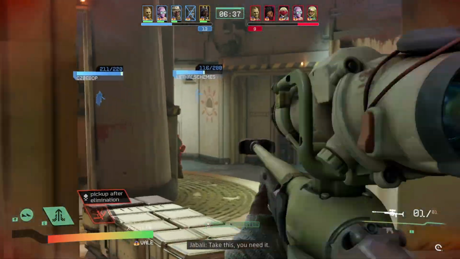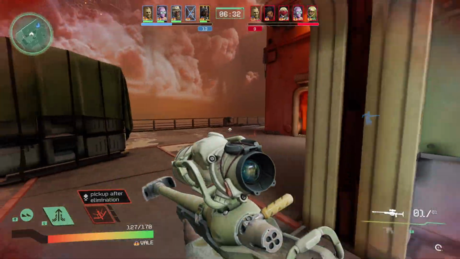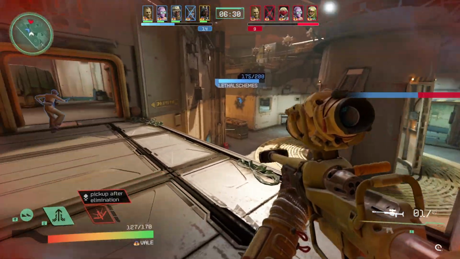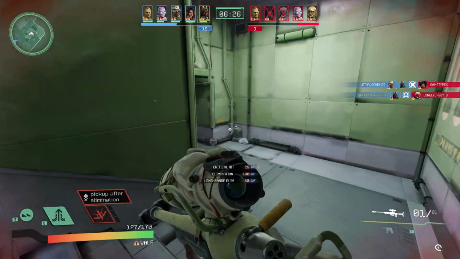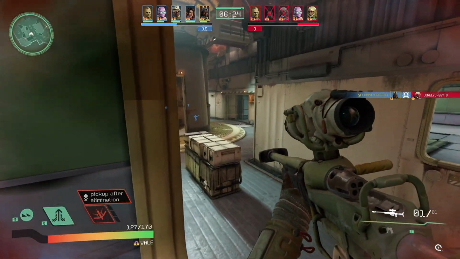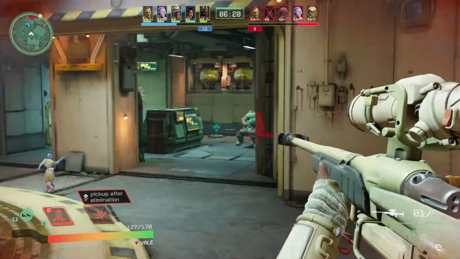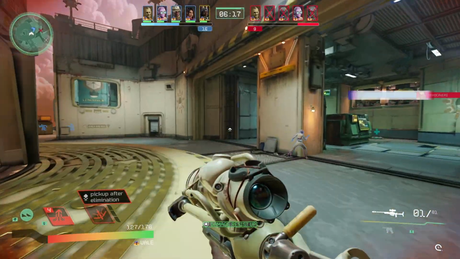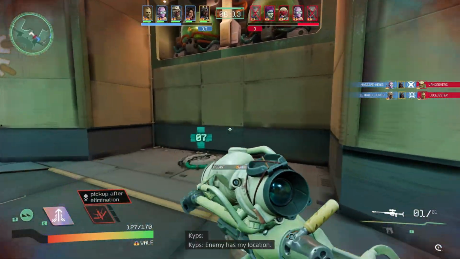Snipe this guy in the back. Oh, he knows I'm here. Go up here again. Ooh. Let's go. That's a nice little headshot right there. I love the sniper class. It's just like a normal sniper, you know, little jetpack as well for mobility, but you got the big guy too.